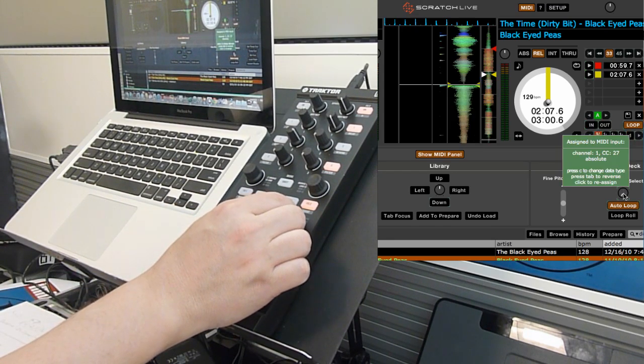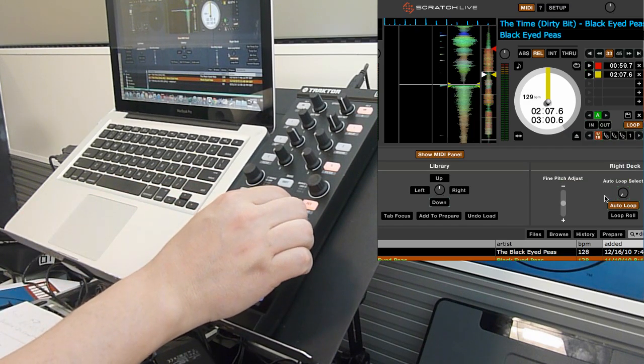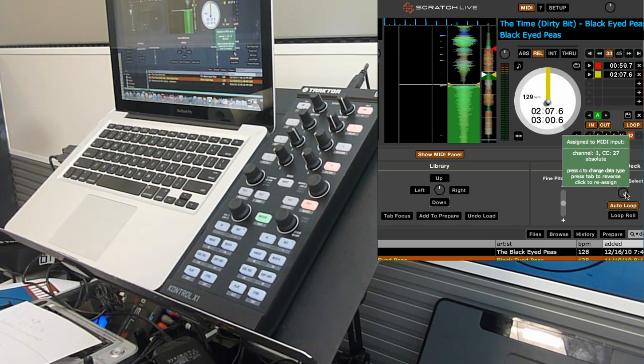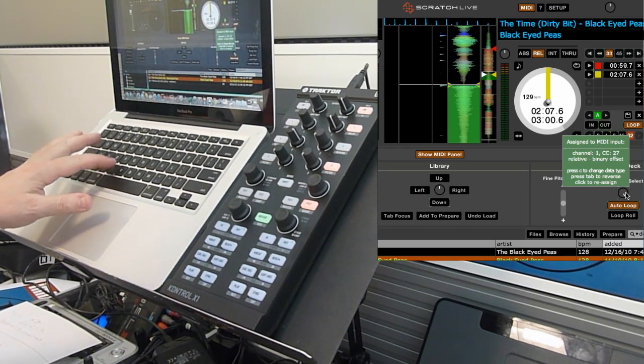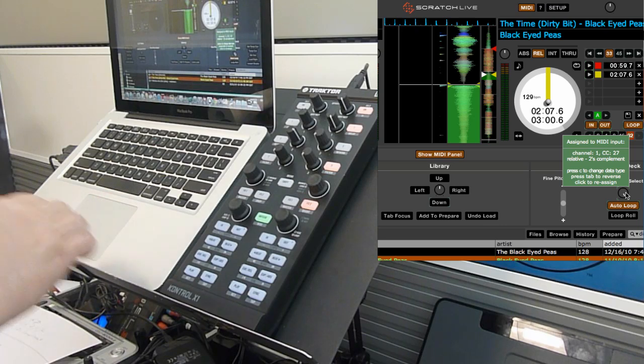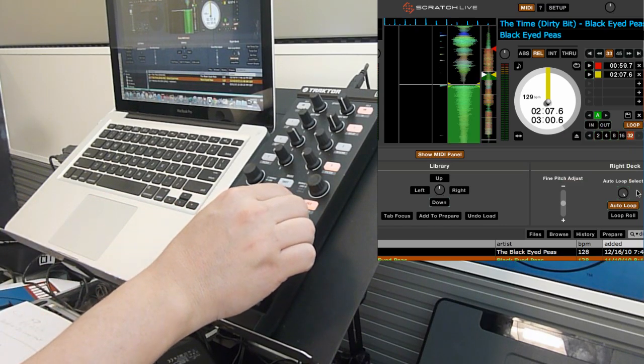and as you twist it, what you're going to see when you look is that it jumps. It goes from one extreme to another. That's because, you see there it says press C to change data type. You press C until it says relative two's complement, or whatever it says, right? Once you do that, if you move it over a little, you'll see that it rolls.